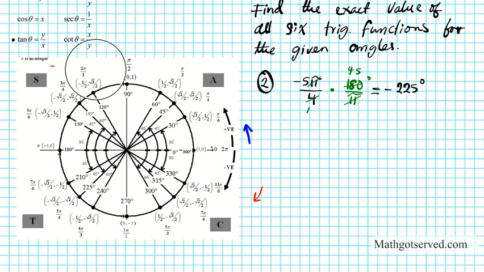So the best way to figure this out is to use reflection. Okay? So all you want to do is, if you want to look for negative 5 pi over 4, you look for the positive angle, the quickest way, which is this one right here, and then you reflect up or down. If you're beneath the x-axis, you reflect upwards, and if you're above the x-axis, you reflect downwards. Since we're beneath the x-axis, we're going to reflect straight up, vertically, and we're going to intersect a point. Notice how it intersects that point right there?